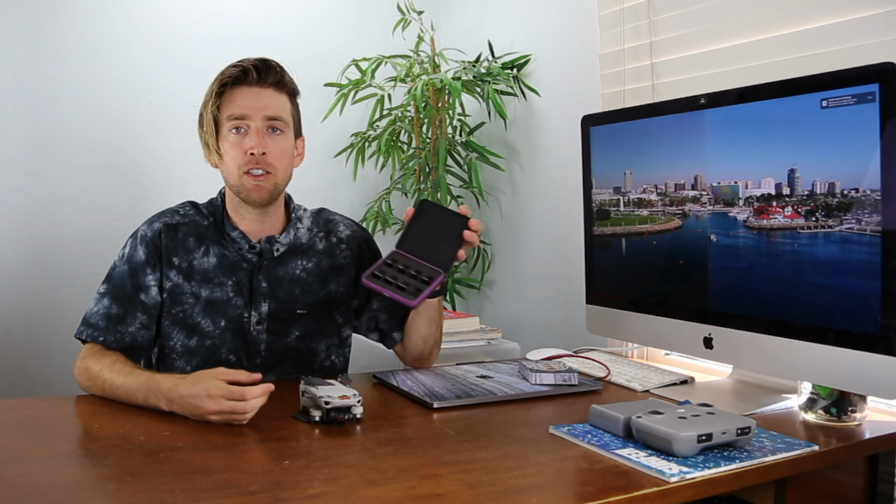One thing that I wish DJI did with this Fly More combo, like they did with the Mavic Air 2, they actually provided some ND filters. So I was actually kind of hoping they would do that for the Mini 2, but they did not. But you have a lot of options aftermarket, a lot of good brands.